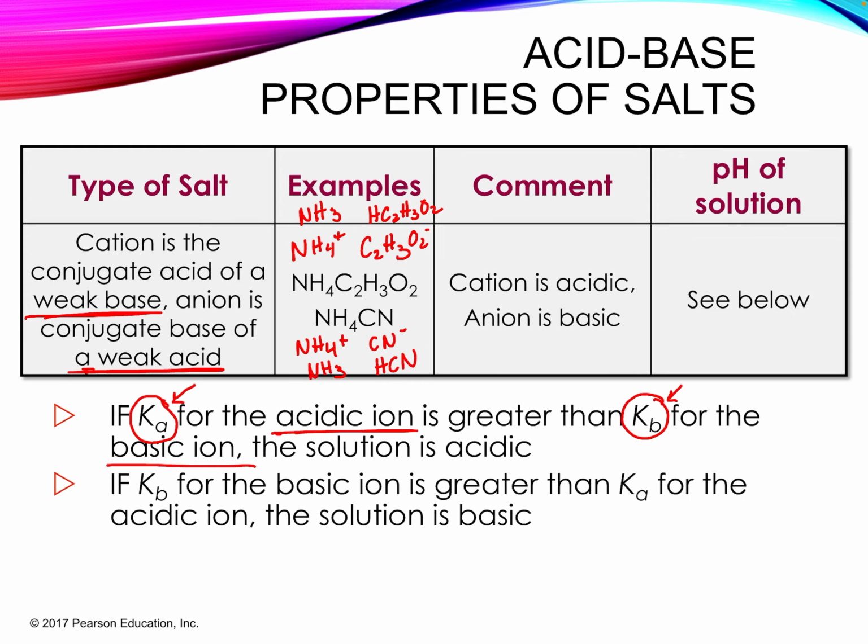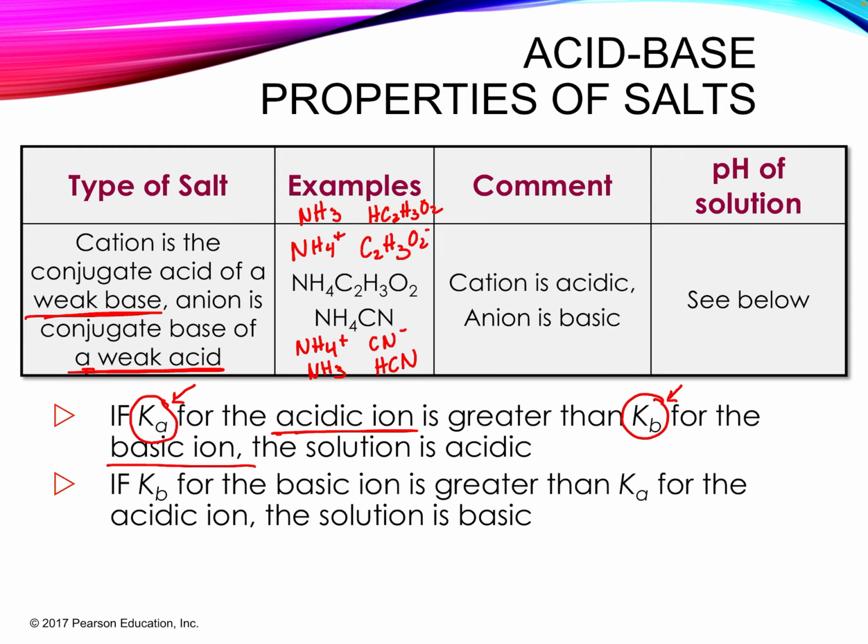So you're going to need to figure out the Ka and Kb values if both of them come from weak species, okay? So if we have the cation from a weak base and the anion from a weak acid, then we'll compare the Ka and Kb values, figure out which one's bigger, and then you'll be able to tell which one's acidic or basic. If it happens that they are equal, and every once in a while it will, if the Kb of the basic ion is totally equal to the Ka for the acidic ion, then it's neutral, because essentially the hydronium that's being produced is being canceled out by the hydroxide that's being produced. And so we're just going to have a neutral solution.